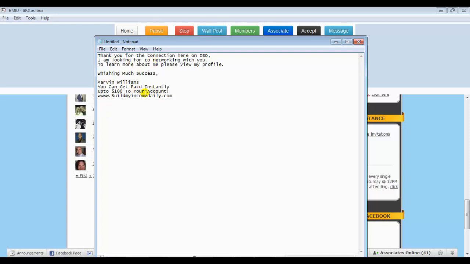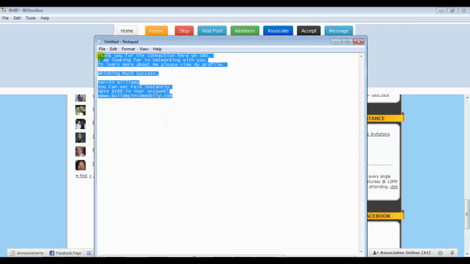That way, you're not bluntly advertising to people, guys. You get a better response when you're doing it this way rather than just using it to spam people bluntly. So you do it this way. You're making a connection with the person. It's personal, and you're pretty much going to start making a lot of friends. People respond back to you. When you just bluntly advertise to them, they're just going to start ignoring you, and then you might actually start getting in trouble with IBO by bluntly advertising to people anyway.